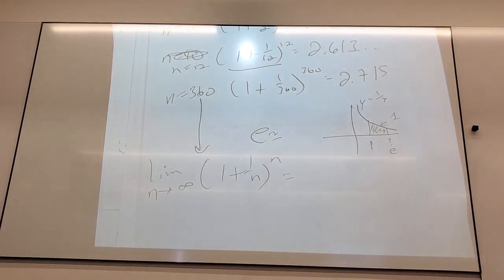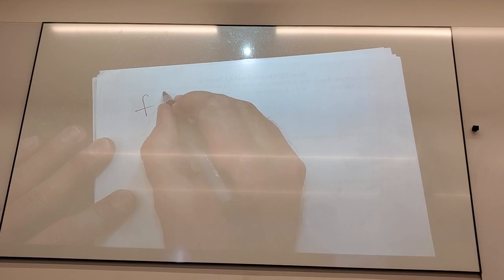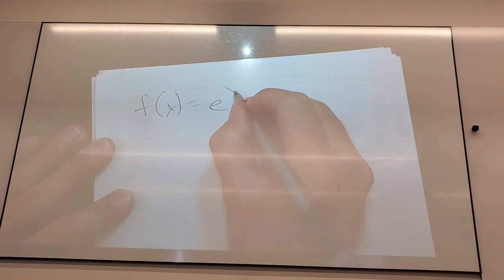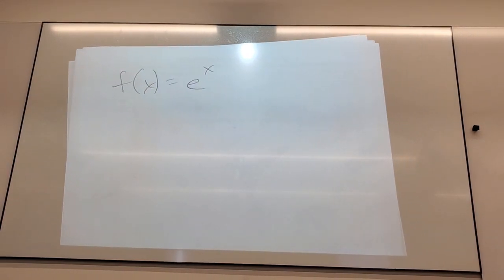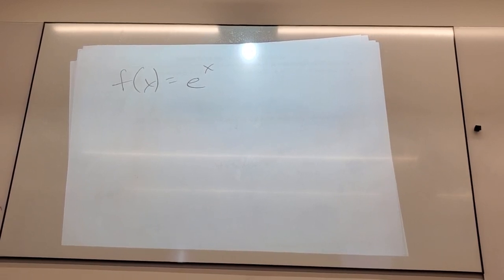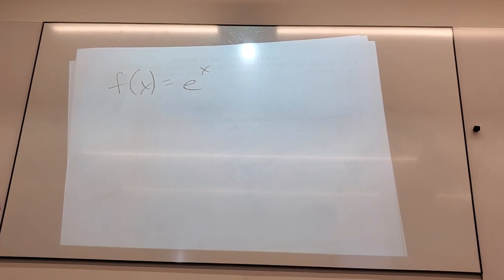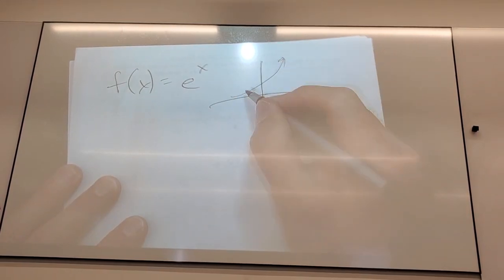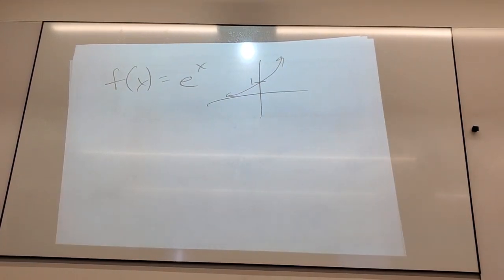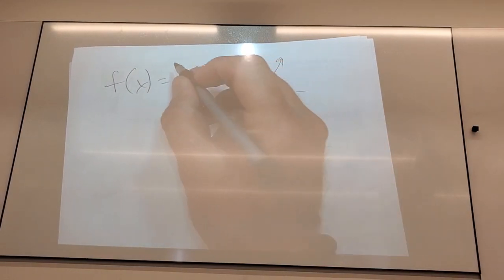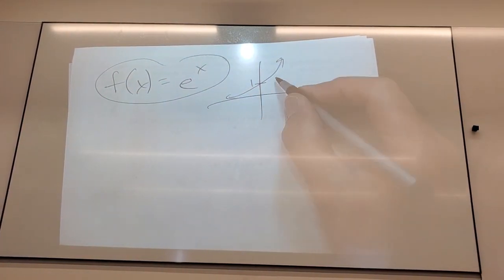Okay. Now what's really nifty is if I use that number as a base, now obviously this would be gross to draw by hand because E is 2.718 and so on. I can't draw this by hand, so we're not going to worry too much about that. It still has the same shape. Here's the basic shape. This is 1. But what this does really well is it models growth.